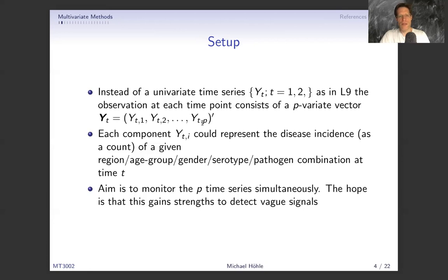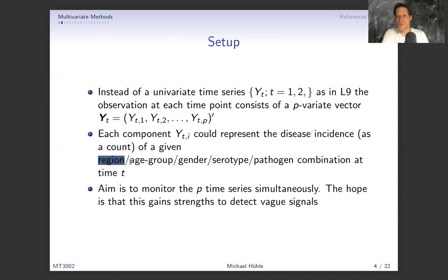And now, why do we have p suddenly? Well, it could be that we're looking at regions. That could be the län in Sweden. It could be different countries around the world. It could be different cities, whatever. That's at least the most common, because then you can talk about some of them being closer to each other than others, and then of course interesting things happen and you maybe want to take that into account. But it doesn't have to be region.